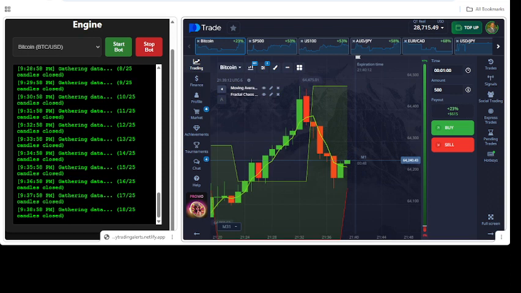All right. I went ahead and changed the asset to Bitcoin because for the Japanese yen currency pair, there's not much trading happening, being that it's the Asian session. Whereas Bitcoin trades 24 hours, 7 days a week. Right now, it's loading the price feed. It takes 25 minutes for the price feed to load for Bitcoin. So right after the price feeds, I'll be looking for a signal. I'm going to pause the video and wait till I get a buy or sell signal for Bitcoin.